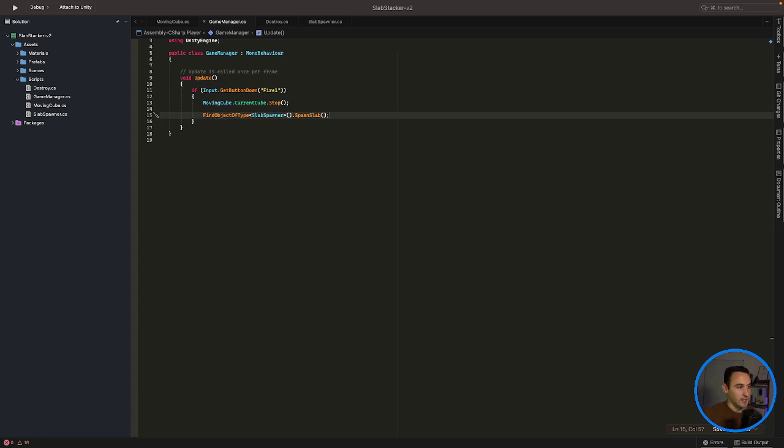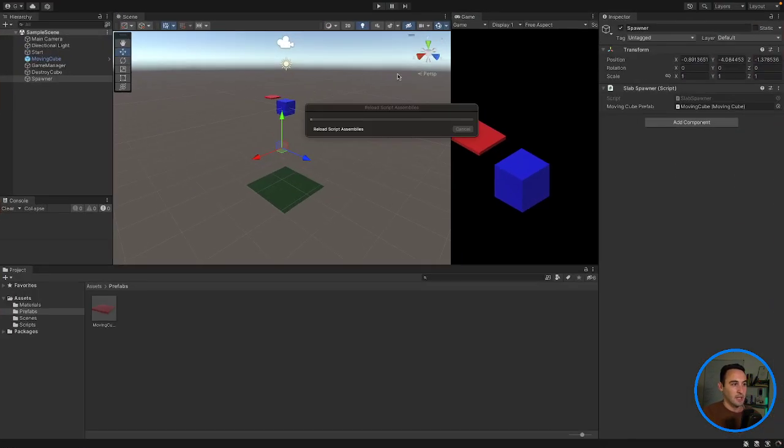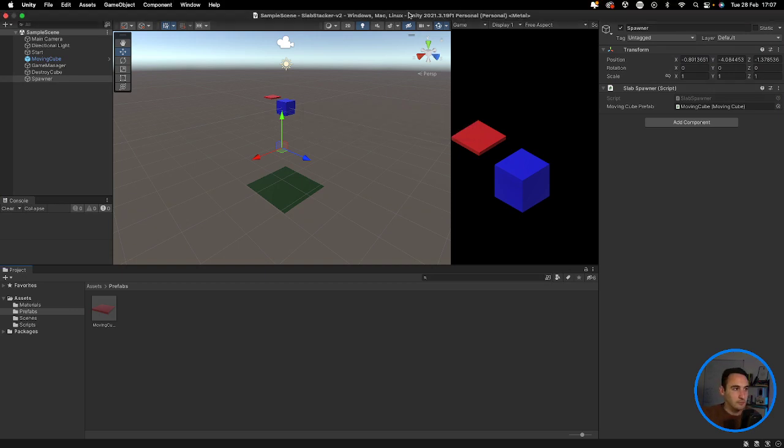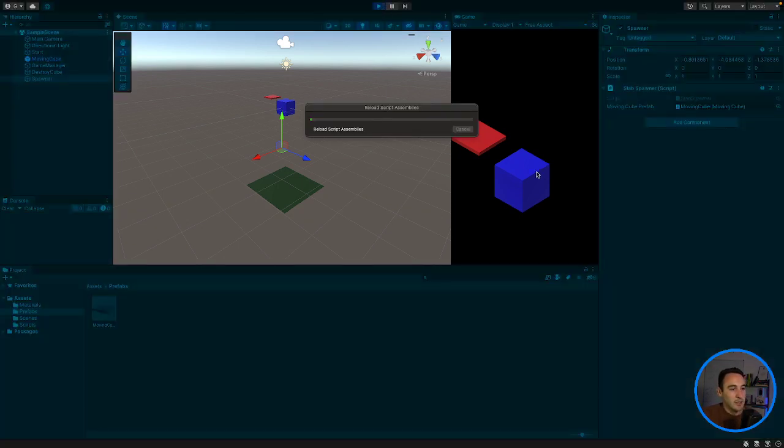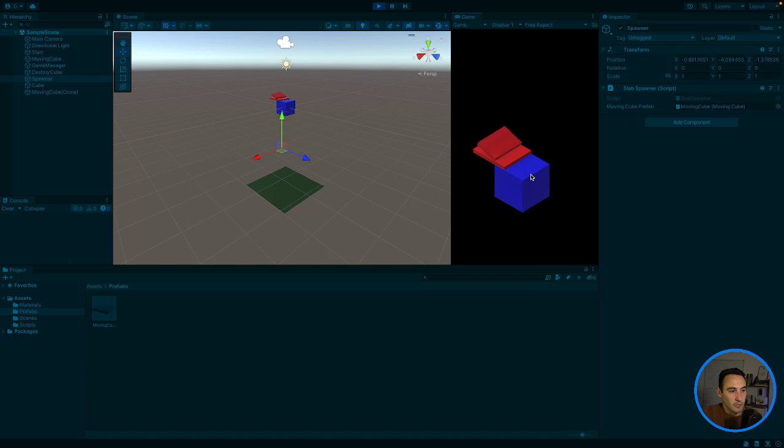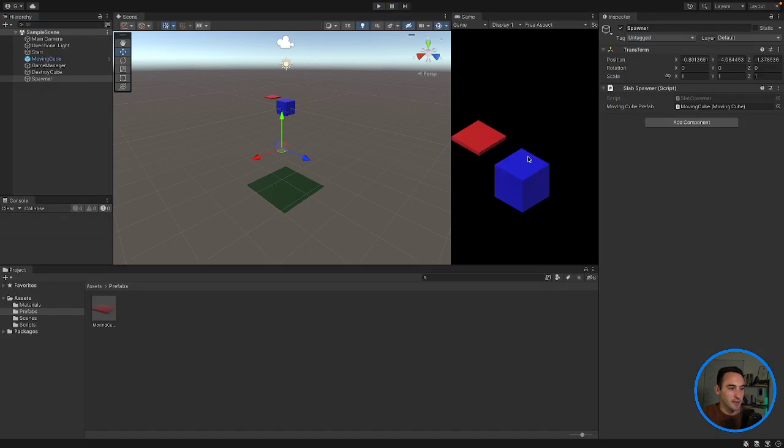Okay, so we'll save that, and then let's see what this actually does. Let's go back into the game and check. If we play the game and we stop, okay, so it is continuously spawning new slabs, which is good, but what we don't want is for it to continuously spawn at the same position.